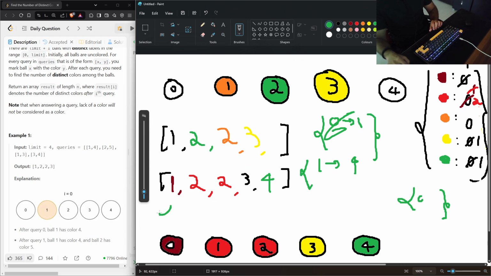So this is how our two hash maps are going to be used. The first will be the ball map, the other one will be the color map. The ball map indicates which ball is mapped to which color, and the second hash map tells which color is getting used how many times. If 1 was originally mapped to color 4, then again we saw that 1 is getting mapped to 3, this means that ball 1 is getting repainted. So we need to reduce the count of color 4 from 1 to 0. That is why we're going to use two hash maps. So let's try to code this now.